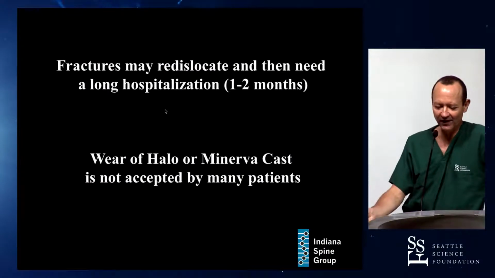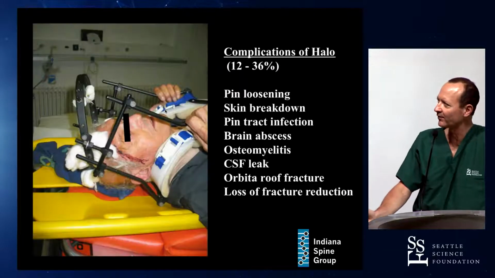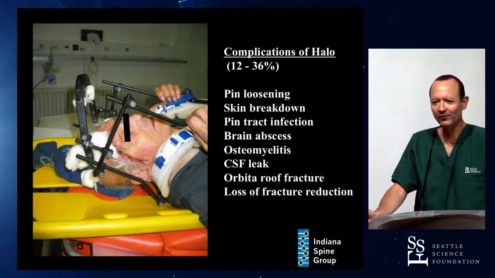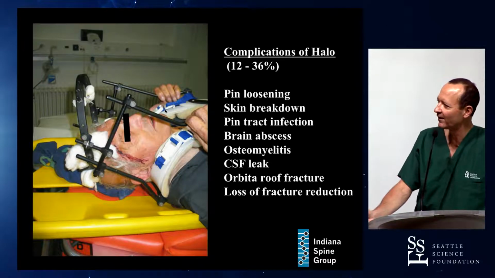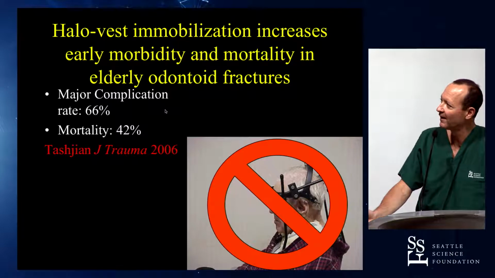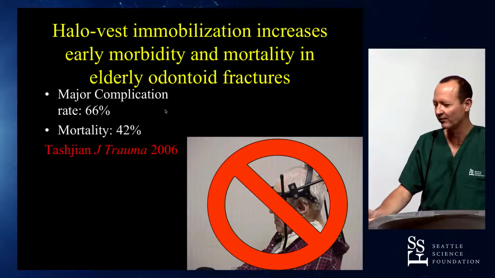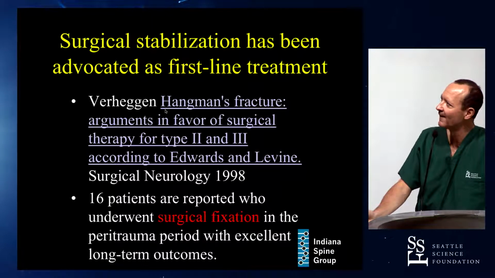As in Vaccaro's article, many of them required a long hospitalization, even despite being treated non-operatively. Halo complications, I can't wait for Jens's discussion later tonight on the horrors of halo treatment, especially in older patients. There are significant complications that can occur, and we kill older patients by putting them in halos. And this is a study very clearly showing the complication rate and mortality rate in elderly patients who are treated for odontoid fractures in a halo. So treating patients in a halo is a difficult issue.